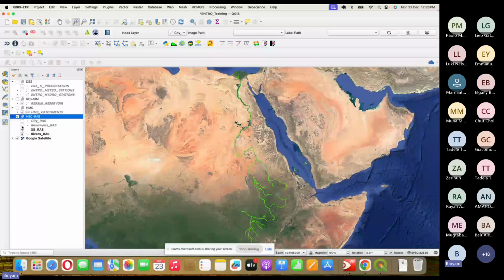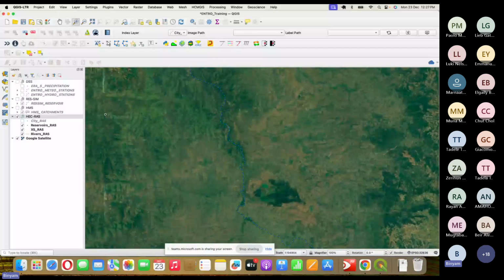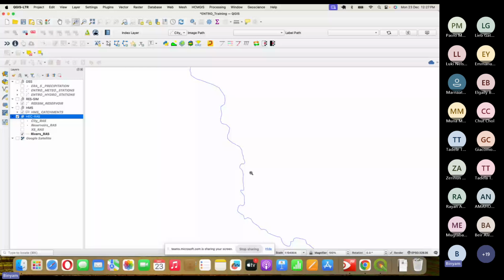You can check, uncheck, and the cross sections. You see, it is green because they are quite dense here. That's why you see a green line in the river. If you zoom into this place, these are very small lines. You see that? Very small lines, but not along the river. It's a cross section. So you can see the river is this one. So you can check the cross section.